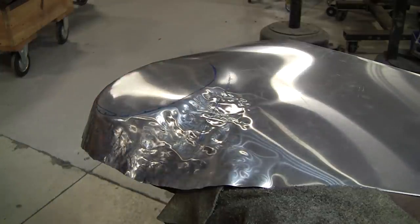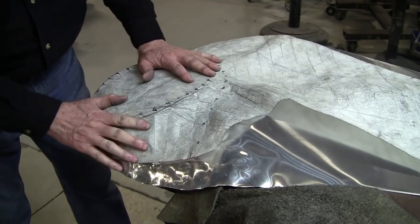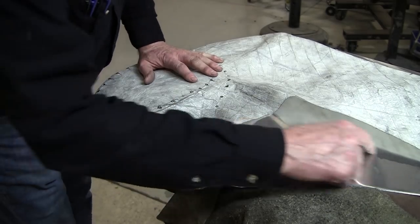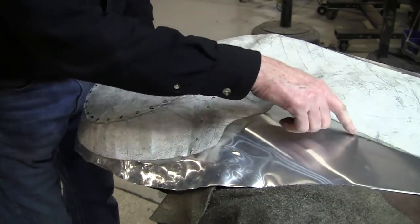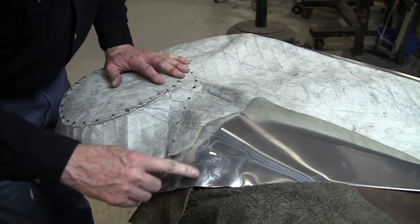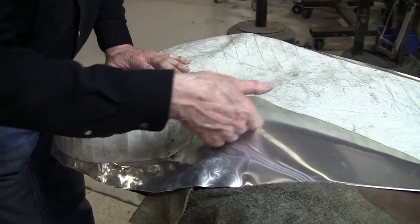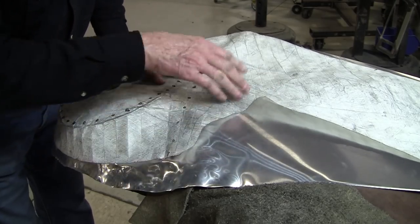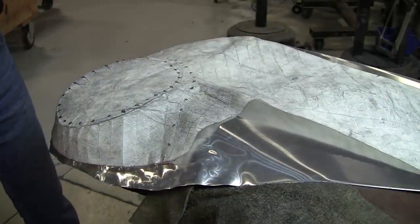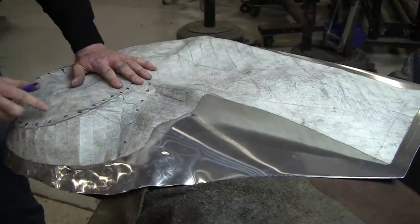Now I'm going to put this on, locate it properly, and we're going to trim off a lot of this excess here. This is actually bigger than it needs to be to begin with. But we're still going to leave like a 1-inch margin here, and we're going to try to stretch over in here to see if I can get that reverse to form a little better. So let's mark it and then we'll cut it and we'll be back in a minute.